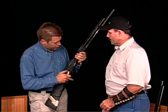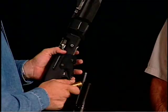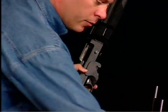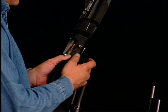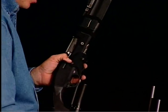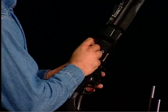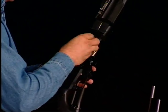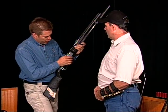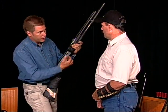What it is, you've loaded up your tube. This tube actually holds 10 rounds, and you take the bolt before you put a round in the chamber or anything else, and you drop a round down onto the carrier, kind of flush it down there, and then put another round above it. It's kind of tricky to get it in there just right sometimes. Typically it happens right or it happens wrong. So if you got it wrong, just cycle it back out, drop the round back in there. Usually if you let the bolt go about halfway forward, there you go. There we go. And so it'll fire this round, it'll cycle, and pick up the next round without kicking another round out of the tube.